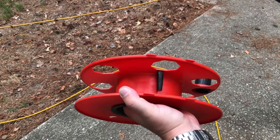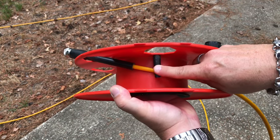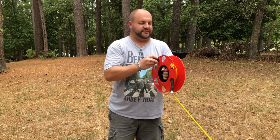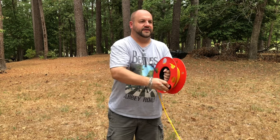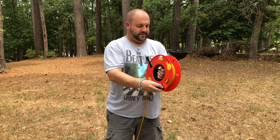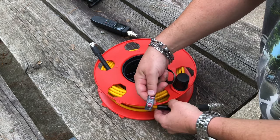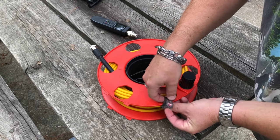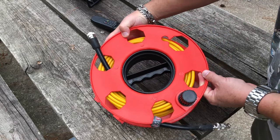Winding the Podaflex back up with the POTA Speed couldn't be any easier. You just insert the end into one of the holes and tuck the cable underneath this nice rubberized clip. With this nice handle in the middle, it makes winding your coax so fast and so easy. I can't believe I haven't used something like this before — this is amazing. And now we are done just like that. Then to secure it, all you have to do is take some of this nice Messi and Paoloni Velcro strap, cinch it up to one of the holes in the POTA Speed, and you've got a nice coil of coax ready to go for next time.